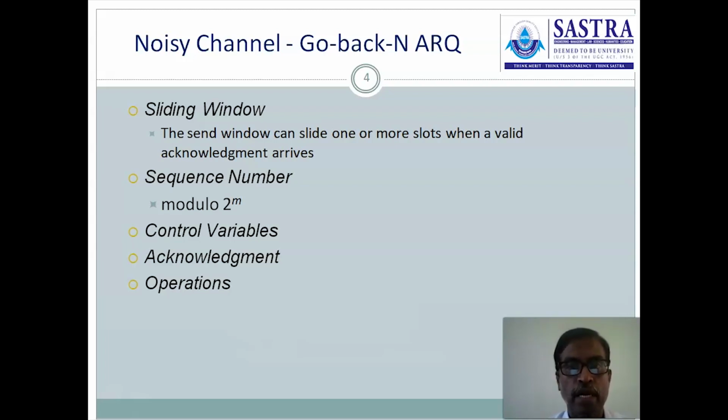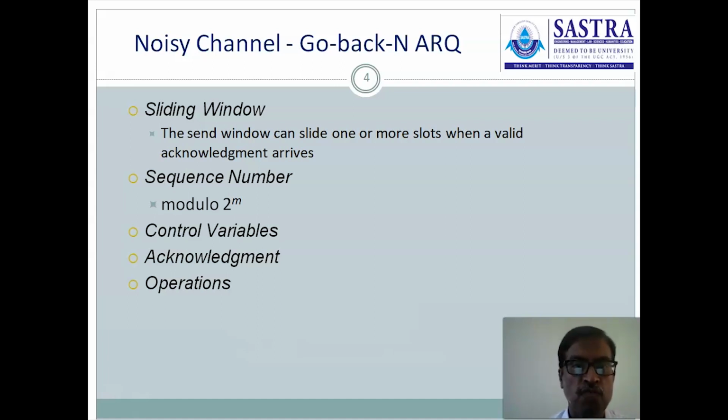In Go-Back-N ARQ, instead of sending only one frame, we send more frames from sender to receiver, based on the bandwidth support and the number of bits allocated for the sequence number. Based on these two factors, we are able to send more frames.